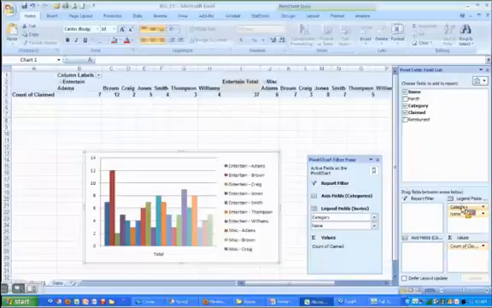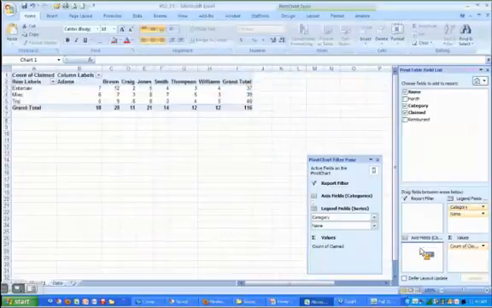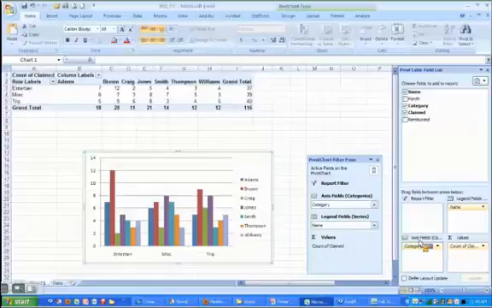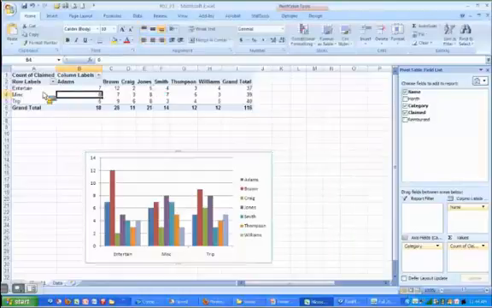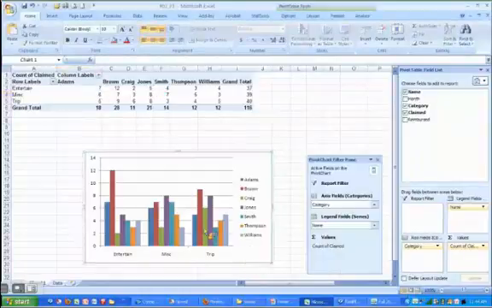Now things look really squirrely for a while, but I can drag category back down to the axis, and I've just done what you could almost call a hot swap, a live switch of the legend and axis fields, and you notice they've changed. I can do the same thing if I'm in the row and column view by clicking on my pivot table. So you can decide which way you want things to look.